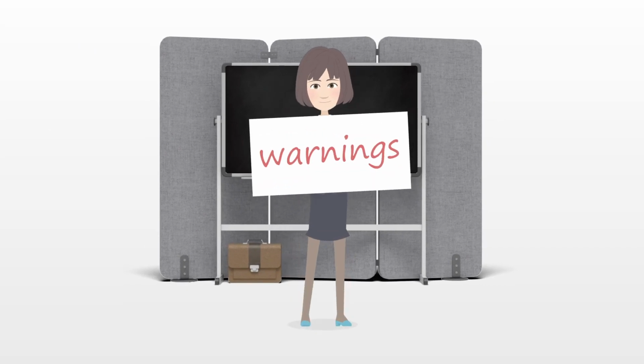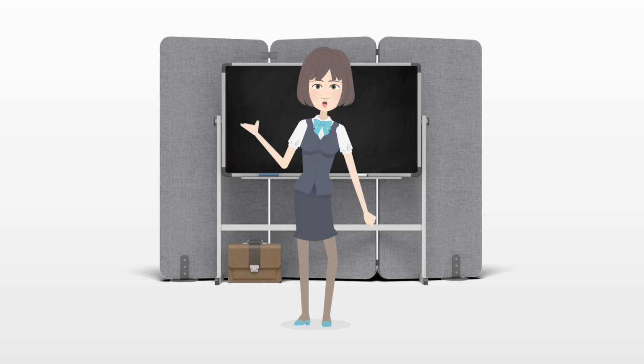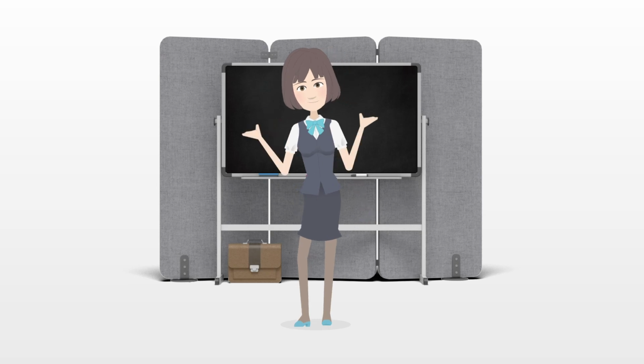Warnings. Don't throw fairy dust directly at anyone. It would be very painful if it got in their eyes.